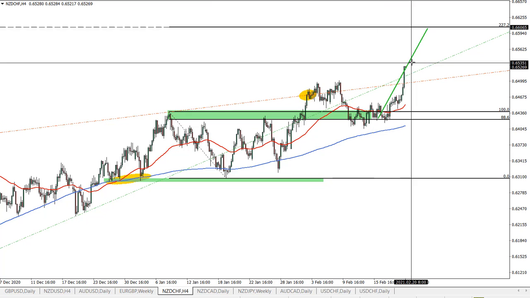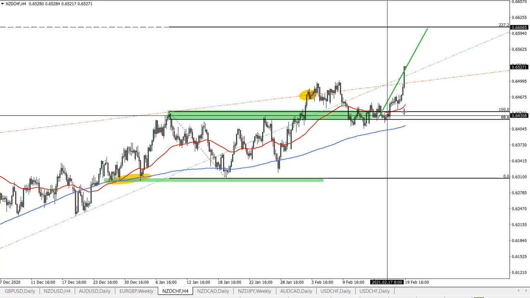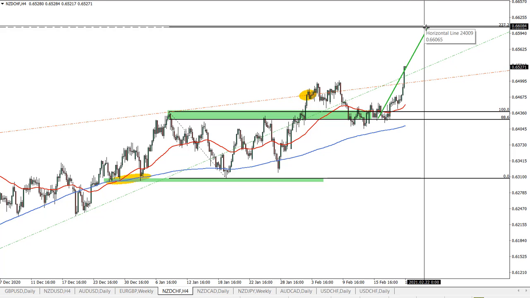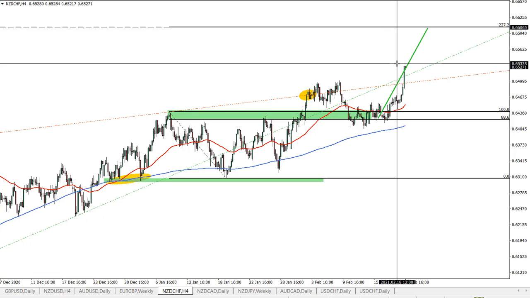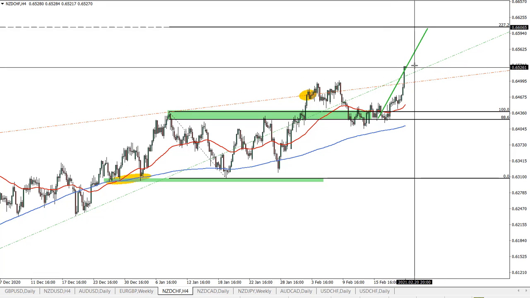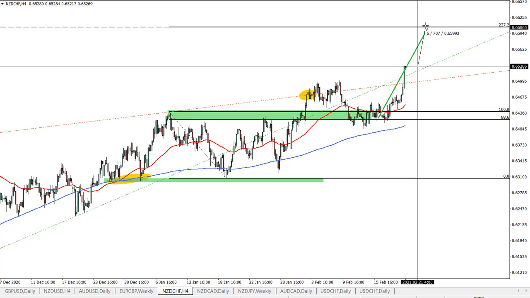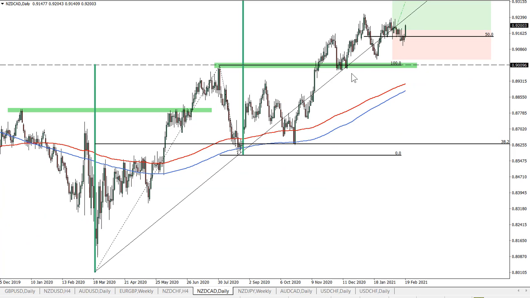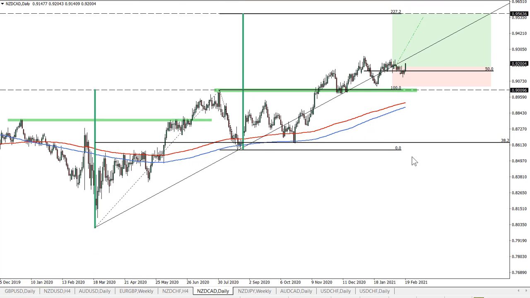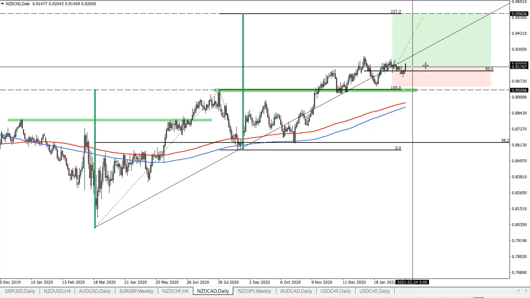On the New Zealand Swiss franc, yes, this was a pretty strong move already. We expected this move from this support area, so very well done for the New Zealand Swiss franc, if someone also had a similar view on that. So we still do expect here another 80 pips, so quite similar to the Australian dollar and New Zealand dollar, 70-80 pip move.